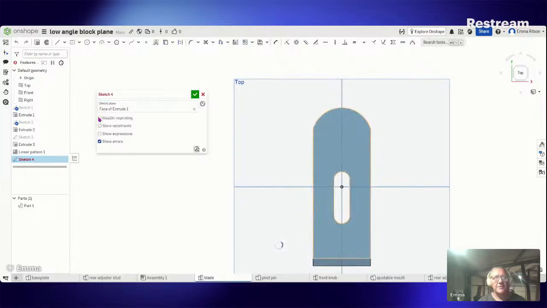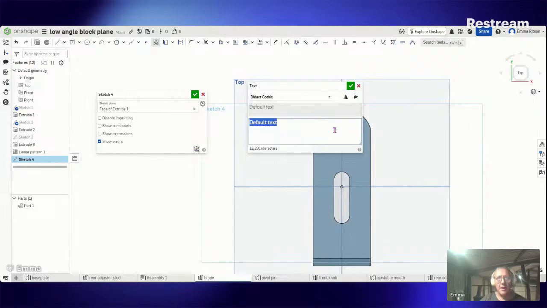So this is face of 1. I haven't renamed any of these down here, which is a bit slack, but you get that. Up here there's a text tool. Should still remember what we used last time. Let's drag this out here. STANLEY.